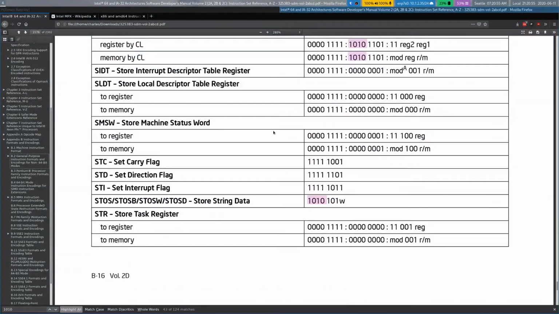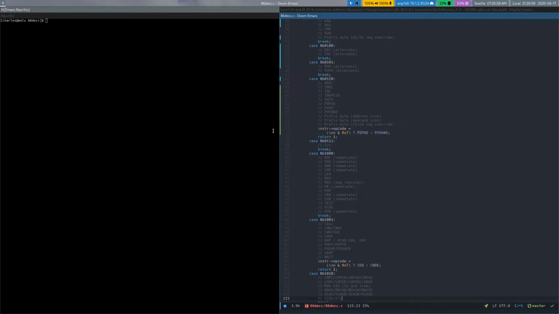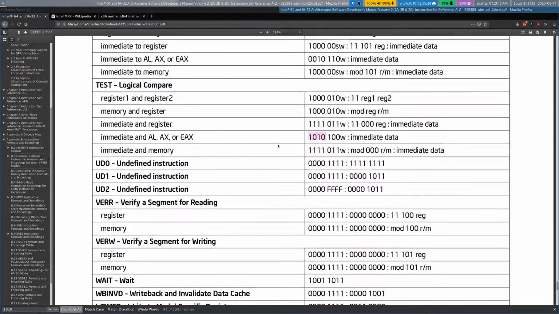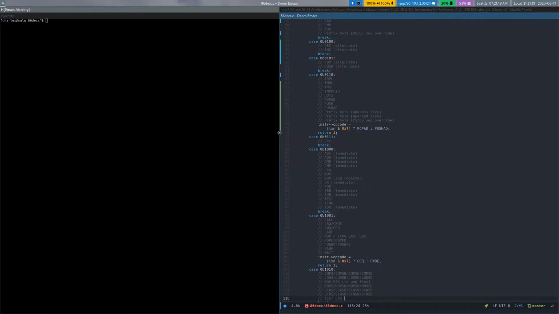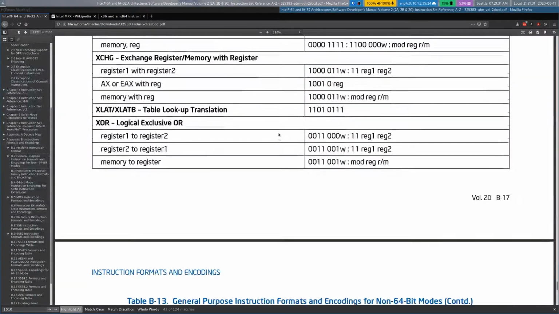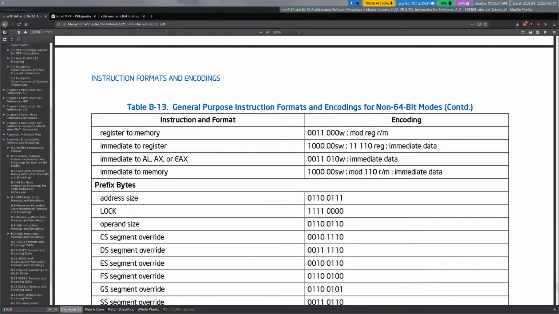So there's definitely more pattern in store string operations than I think was obvious to me at the beginning. Obviously several of these have similar categories of operations, all when you have the same high nibble.